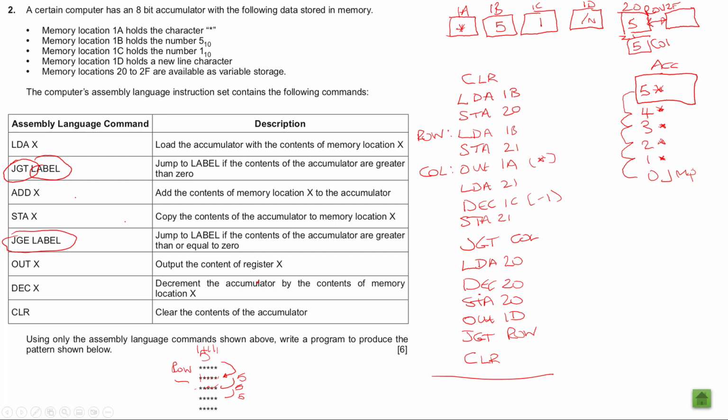Can be quite tricky, but you just have to get your head around it by practicing. There's lots of questions on our Google sites on these. So just remember where you're getting your marks from. You'll get your marks for outputting a new line character and a star. So that's a joint mark for those two, new lines and stars.